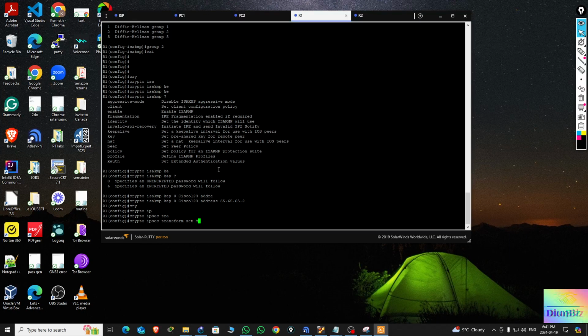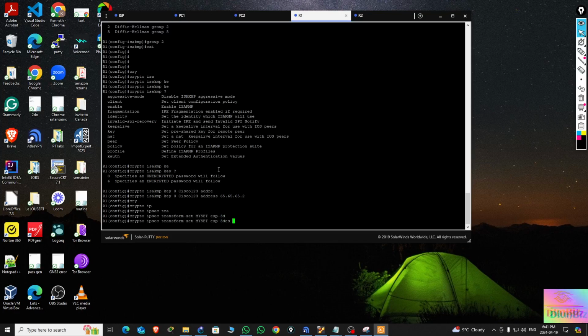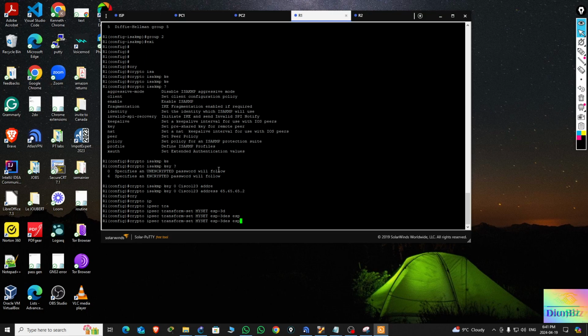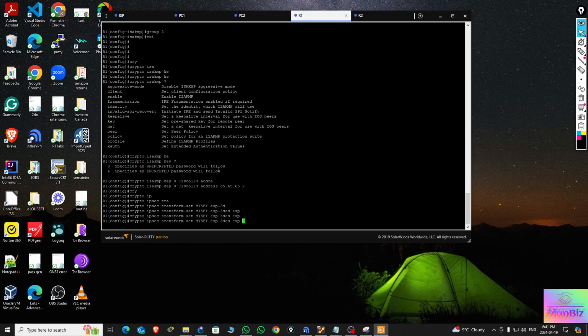We call it my set. Then we provide the payload ESP 3DES. The encryption is going to be 3DES, and the payload for the hash is going to be MD5.